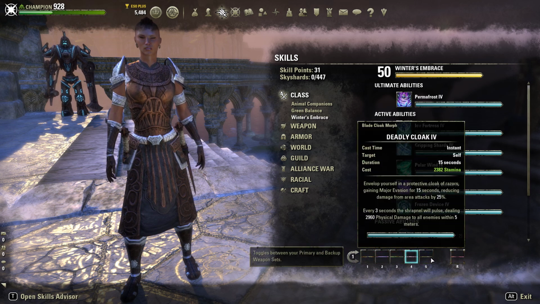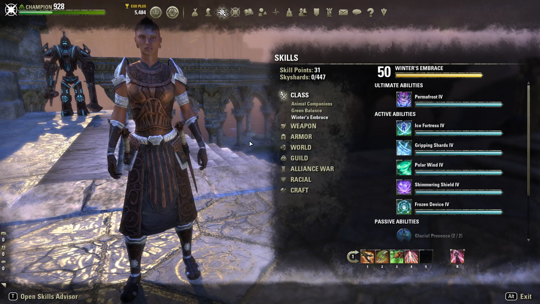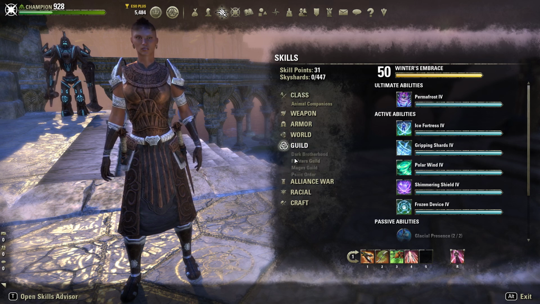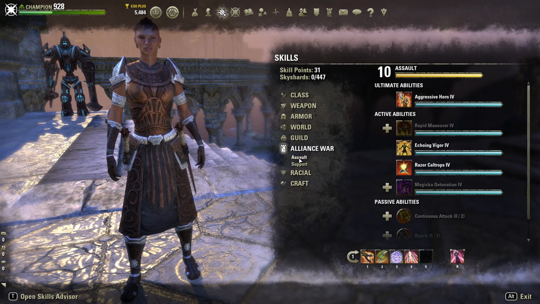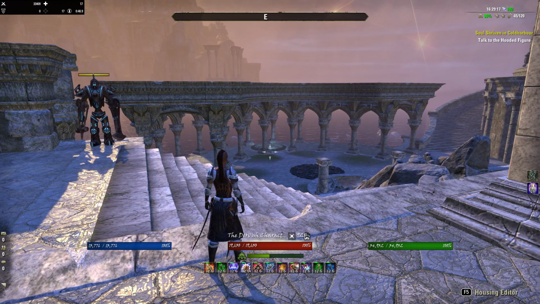But what I'm going to do is move this over to where Rapid Strikes is, because I'm going to use that as my spammable instead of the other thing. Then I'm going to grab the Undaunted Bone Shield and get rid of Sub Assault. And then I'm going to move over here to Echoing Vigor and put it right here. That's all I'm going to do to make this character more solo friendly.